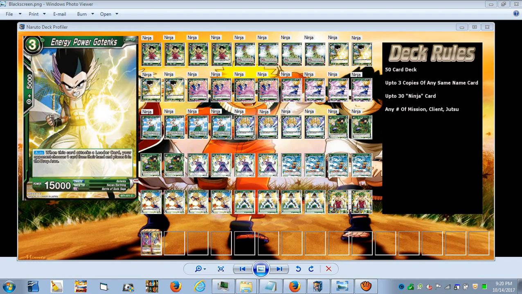Let's say you have Energy Power Gold Tanks on the field, and you can attack with that and make them lose one of those cards they just added to their hand, and then if they want to block, they have to use the other card they added to the hand to try to block. So you want to keep putting them in a position where they feel they need to block, or they have to block. You definitely want to put them in that position.